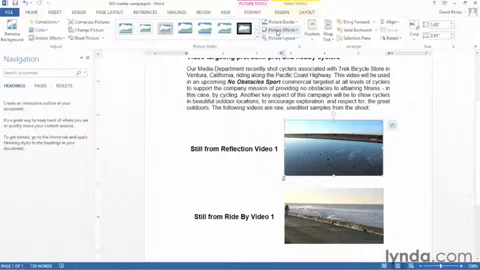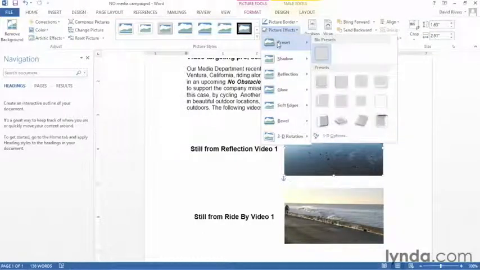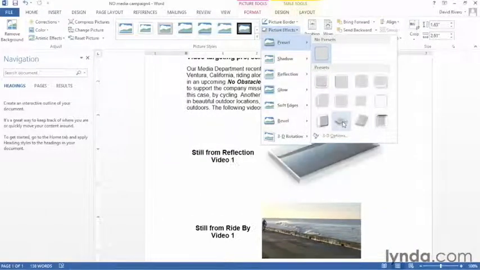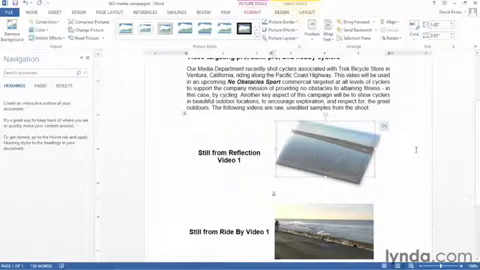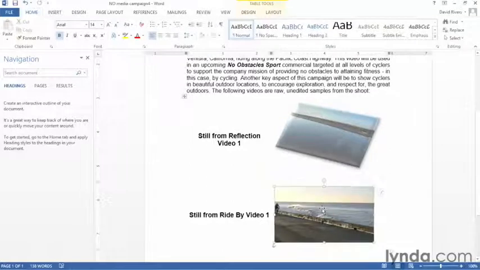How about picture effects? Now here's where we get into some real cool things. There are a number of presets to choose from, so we don't have to go in and apply shadows and reflections and rotations. We can just go to these presets and see what they're going to look like. This rotation here, putting it back on its side, giving it a three-dimensional look. Those are kind of cool. I kind of like this one right here, preset 11. When we select it, it's then applied. Still inside the table, still always going to be with our text, but it's got a totally different look than the image below. Let's go to that one, give it a click.